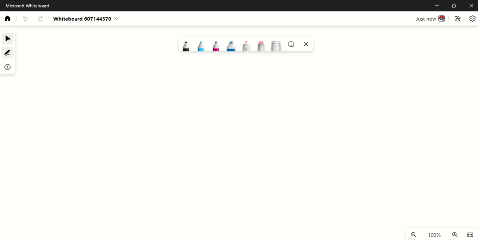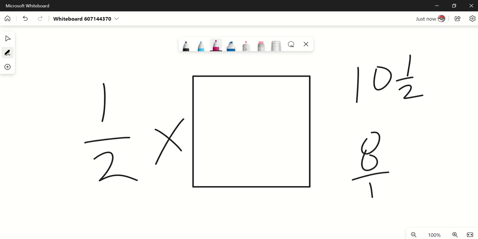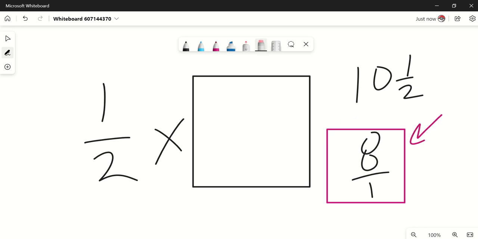Before we begin, we're going to talk about what we briefly talked about in class. Anytime you multiply a fraction, you need to have another fraction on the other side. Whether that means you're turning a mixed number into an improper fraction or turning a whole number into a fraction by throwing it over 1. This is what we're going to be focusing on a lot today, putting our whole numbers over 1.